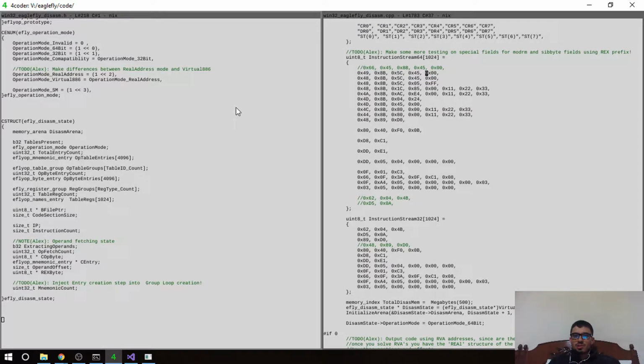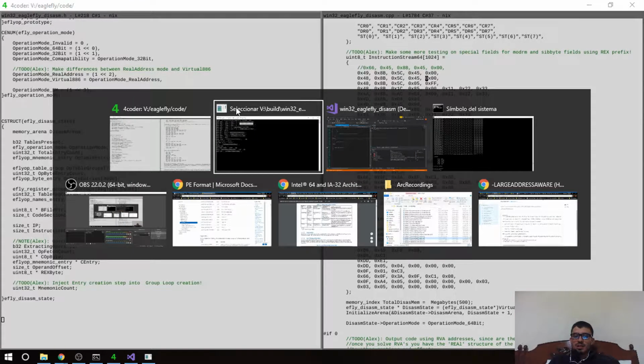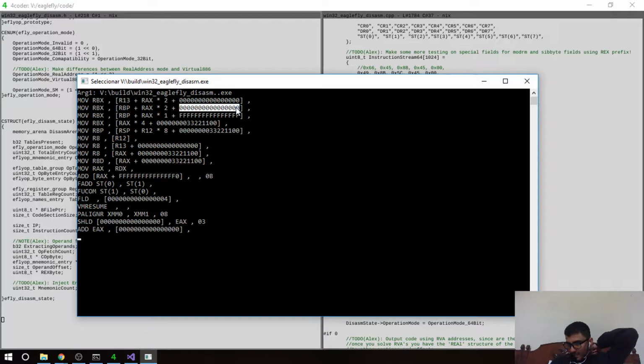It's like a mandatory prefix, but this is a suffix, let's say. It's our mandatory suffix for this particular addressing mode, since we're using RBP as a base, we need to use 0000.